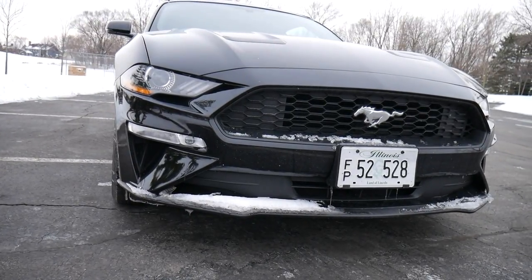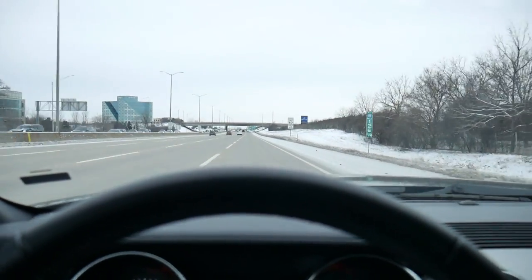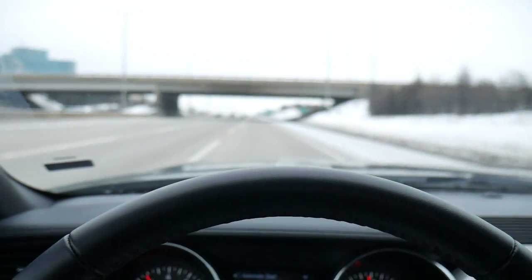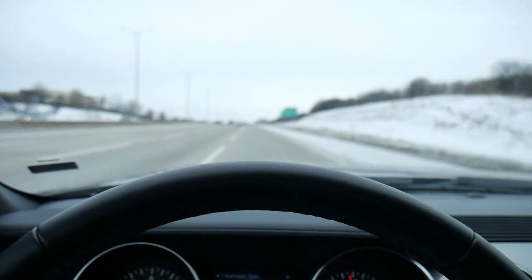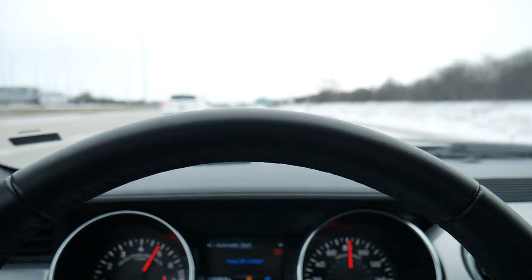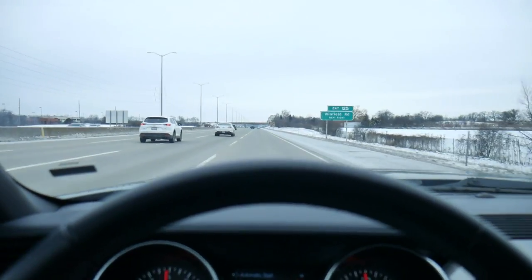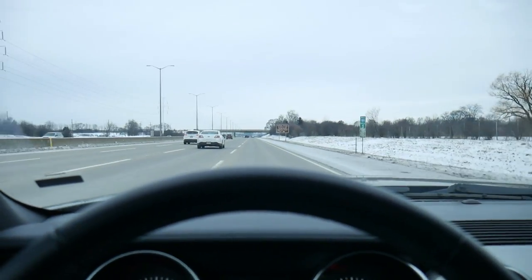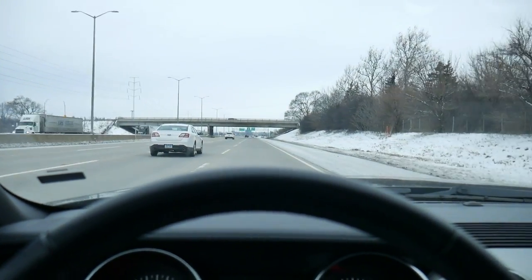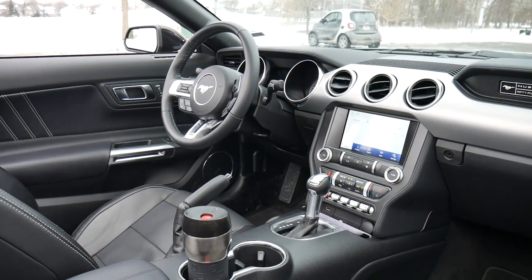You get some great acceleration from a dead stop, but you also get great acceleration when the car is already moving. Think of that scenario where you're going 50 or 60 and you need to overtake a car ahead of you — on the Mustang it's almost instantaneous. That power is available anytime you need it, which makes it so much fun to drive at higher speeds. Acceleration: fantastic. Handling: fantastic. Cabin noise is just okay, but that's to be expected with a cloth top. At higher speeds you don't have to turn up the volume on your podcasts or audiobooks much to hear over it, and a little cabin noise is a happy trade-off for the acceleration you get.